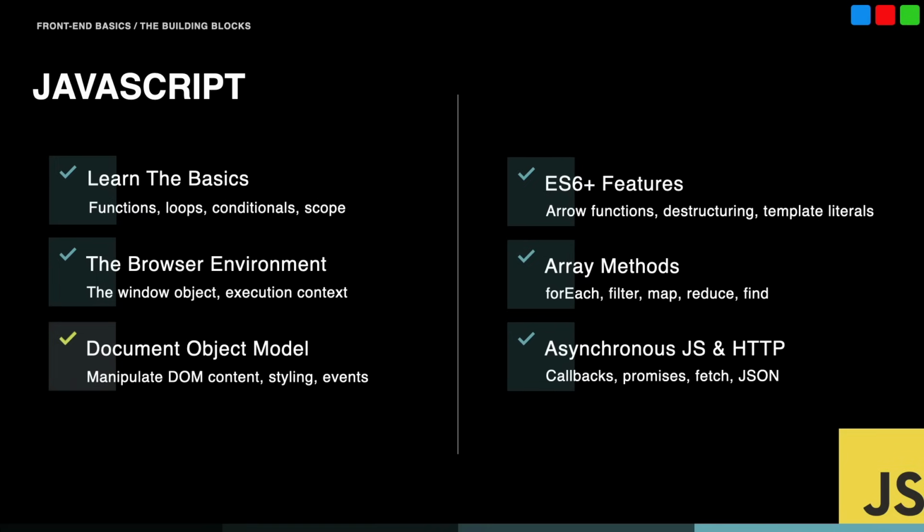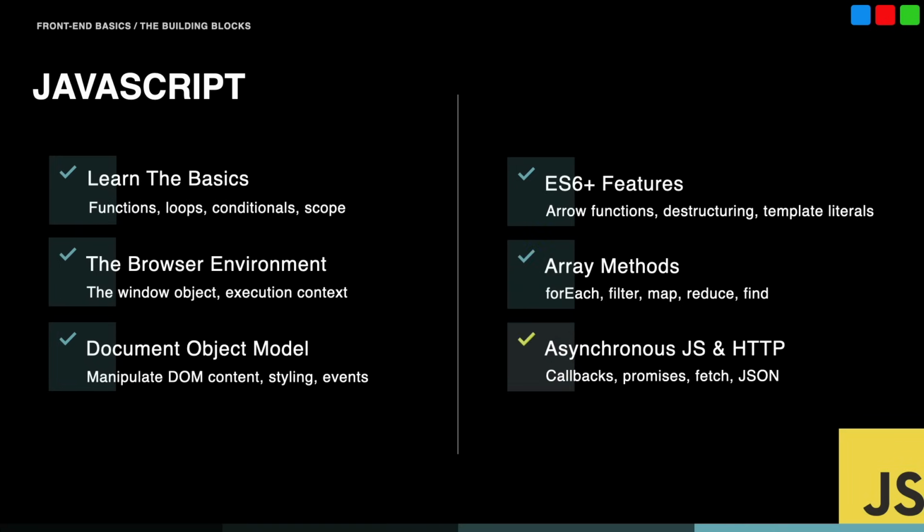Okay, and in 2015, there was a major update to JavaScript called ES 2015 or ES6. This included things like arrow functions, classes, template literals, destructuring. I would say that all those things that were added are now crucial to know in modern JavaScript. So you definitely want to learn that stuff. And then array methods. So you should learn these higher order array methods like forEach, filter, map, reduce. This will help you be able to manipulate arrays and perform complex operations on their elements.